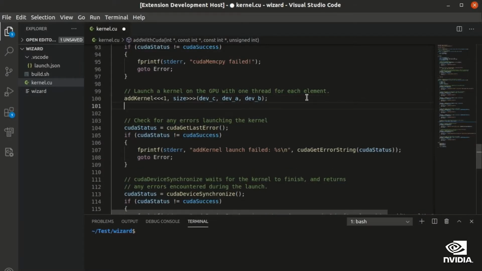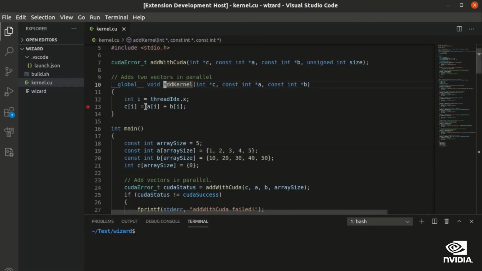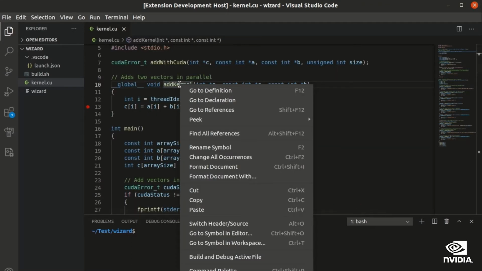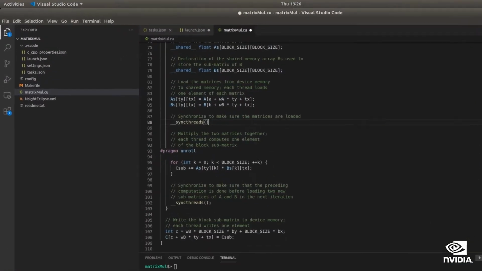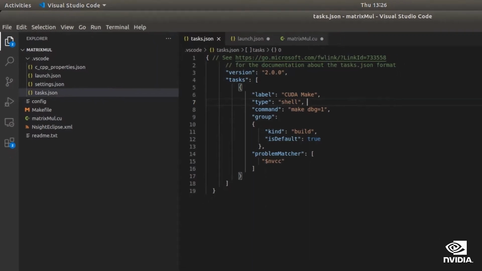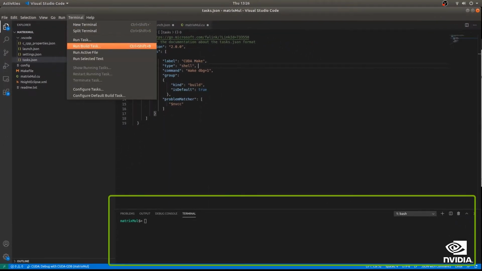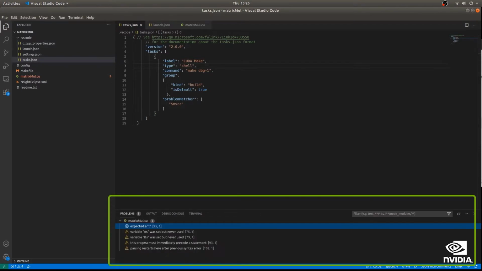Let's take a look at the environment now that it's all set up. We can see that the OpenCU file with CUDA device code is highlighted correctly, and VS Code understands that we are working on a CUDA application. There are features like code completion and IntelliSense to help out. This workspace has a build task using a makefile configured as well. When we use this to build the application, we see the output in the integrated terminal, and any warnings or errors will be shown in the Problems tool window.